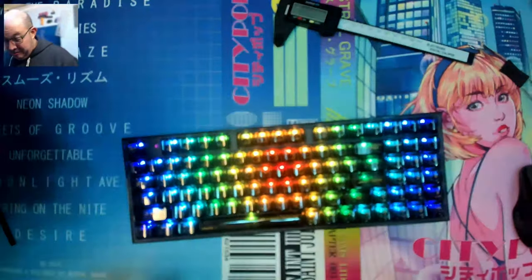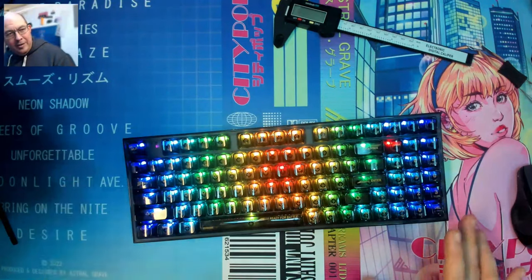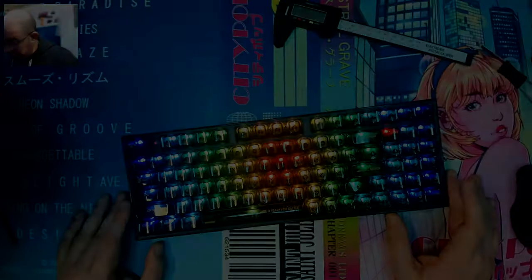Anyway, it's got some nice light effects. It sounds really good out of the box. It's a little bit clacky, a little bit thocky, right out of the box. I'm honestly surprised how well this keyboard sounds.